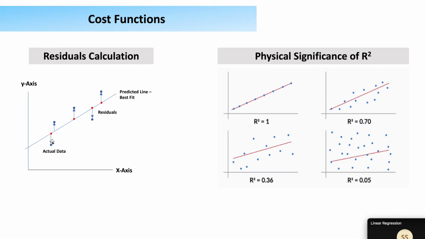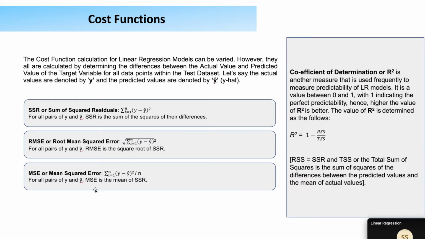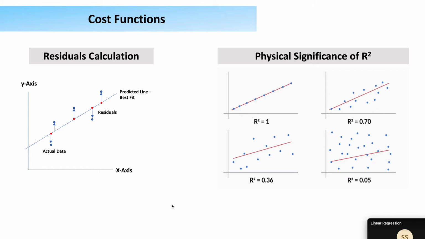Here is a negative residual, here is a positive residual. So if you calculate all of this, and if you do not nullify the sign of these amounts, then they are going to come to something near zero or even zero. And that's not what you want to find out. You need the total quantum, and that is exactly why in your cost function the residuals, that is the difference between y and y hat, which is the actual and the predicted values of your y variable, the target variable, are squared.